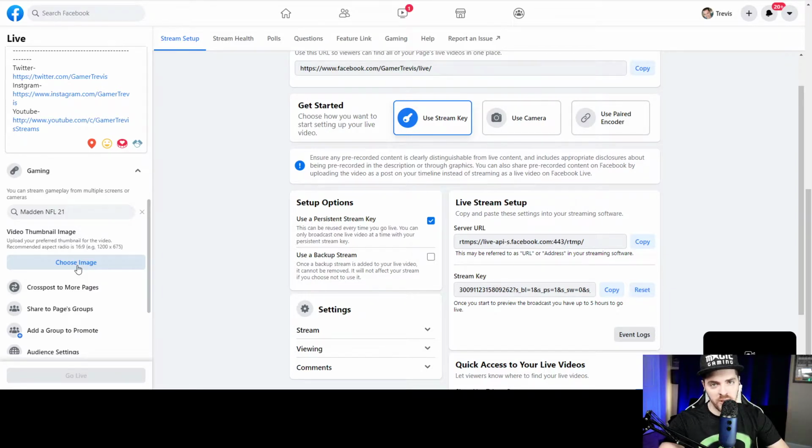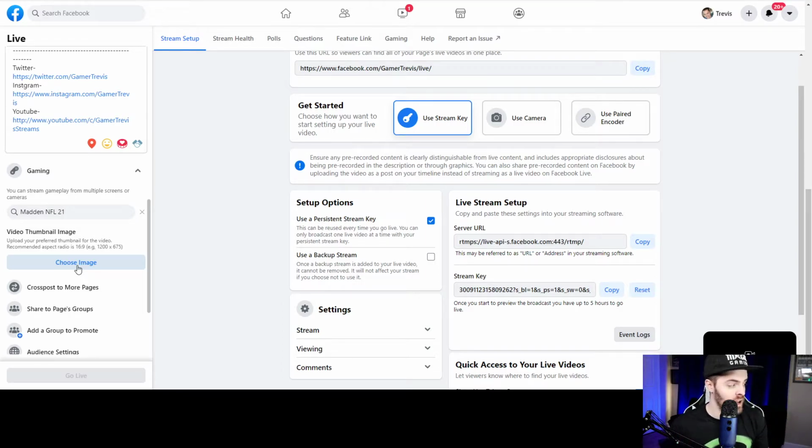If you don't have the time to make an image, or you have no idea how to make an image, or you don't feel comfortable with your digital artistic abilities, when you click live for Facebook, look into the camera and smile for 5 seconds. It'll look stupid. Nobody's going to tune in immediately, in the first 1 second. Maybe in the first 5 or 10, but just smile, make a pose, do something. Or you can have a stream starting soon screen where you don't even have to have your face on the screen.